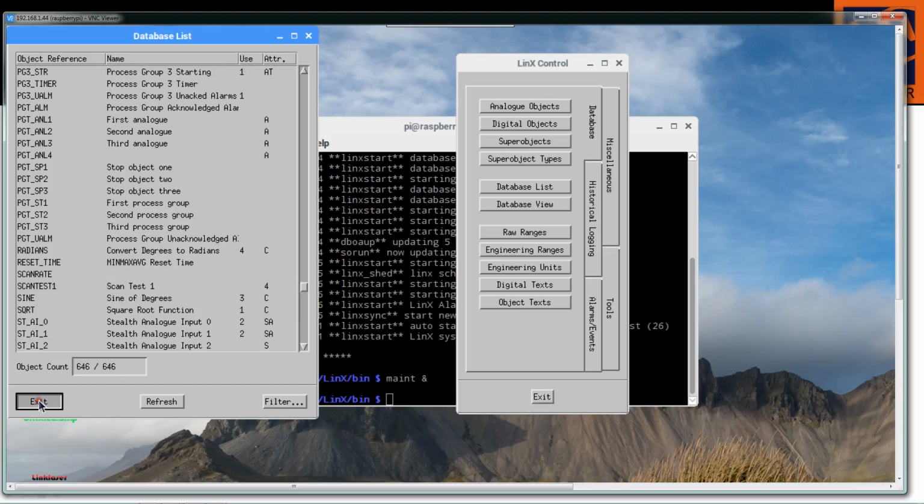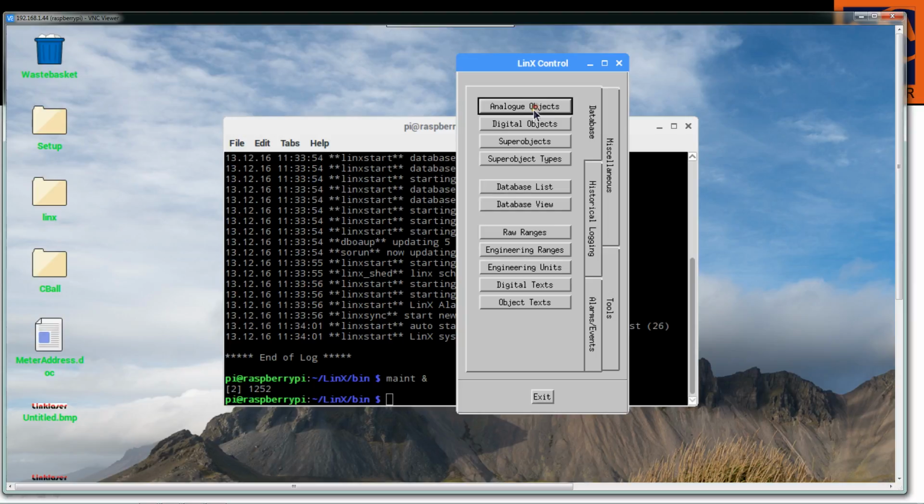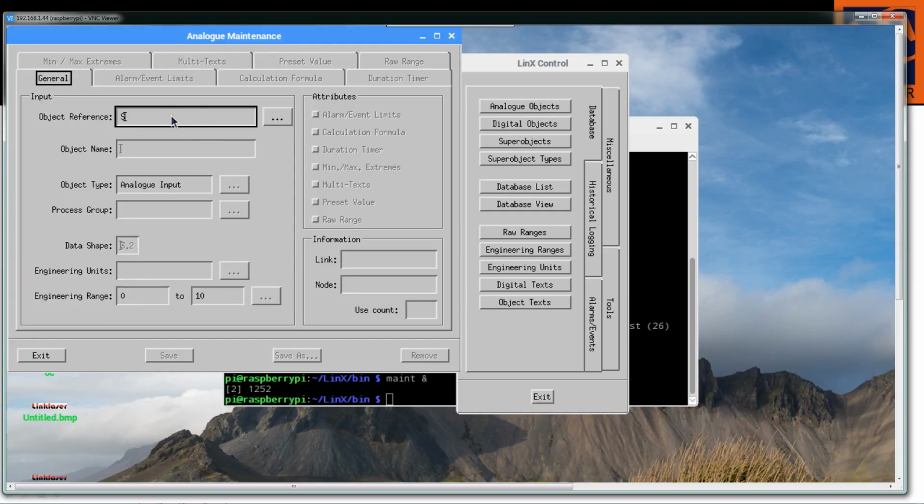And if I go to the analog object definition part and I type in the name of the ones that I've already done, it retrieves that information, and you see that some information is grayed out. For example, I can't change the object type and I can't change some other parameters because this has already been put onto a data acquisition link. The use count is already 2 within the system. It's already on a link and it's already in a calculation list. And if I just go changing things willy-nilly, I'll leave abandoned or orphaned references all over the place. So it checks what the object count is, and if it's 0, then I can modify anything. If it's got a use count already, then I can only change certain things.